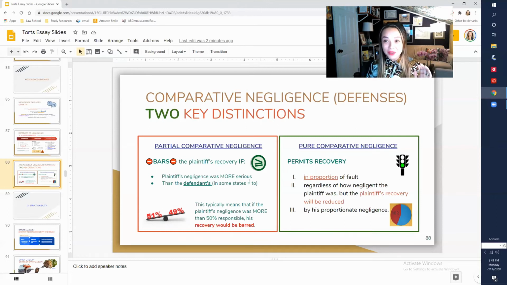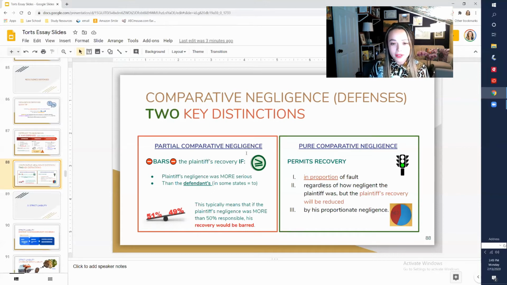And so the city can also be comparatively negligent in terms of the actual blame, right? But remember, with joint and several liability, both the defendants owe 100% to the plaintiff. So I want you to remember that. But we're just simply talking about these key distinctions here.